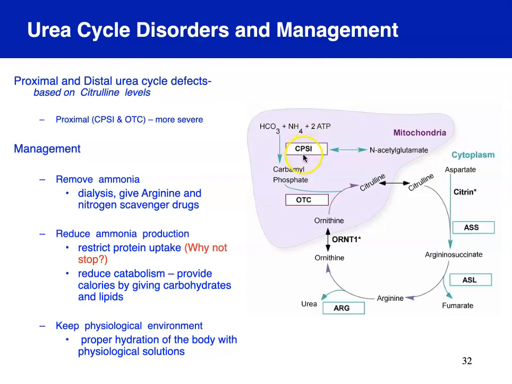Okay, now we can use different diagnostics, obviously, to try to figure out where the problem is. If you have high ammonia but low citrulline, obviously we cannot make citrulline, so the problem is somewhere in these two enzymes. But if you have high ammonia and high citrulline, that means that argininosuccinate synthetase is affected, and that's why citrulline is increased. Now, if argininosuccinate is high in addition to all those others, that means that the ASL enzyme, argininosuccinate lyase, is affected. These are interchangeable names, the same enzyme with a slightly different name. And if we have, of course, high arginine, that means that arginase is affected, etc., etc.